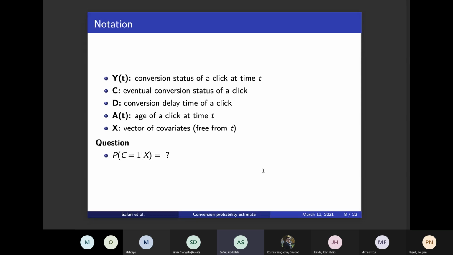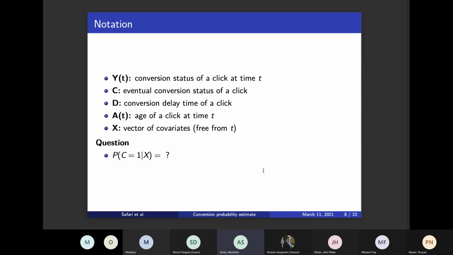This is the notation I use, but because I cut off a couple of the slides, the ones that contain more theory and more symbols, this would not be super helpful now. But basically, Y is the conversion status that we can observe.